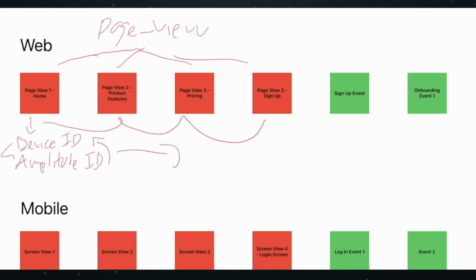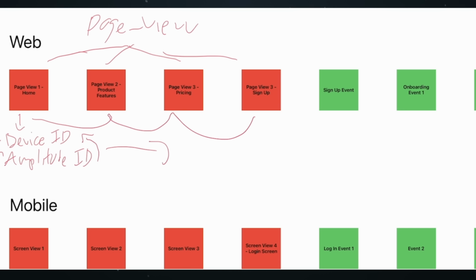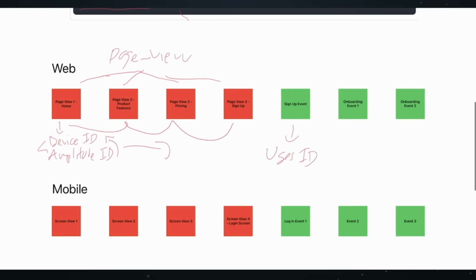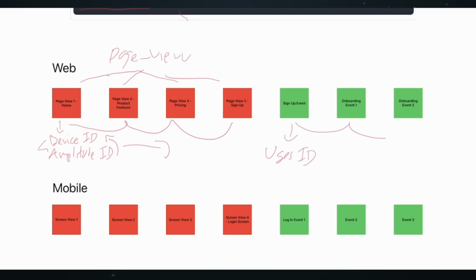So at this point in time, after a user signs up, this is when we would give Amplitude the user ID. And now, as they go to the next event and the next event, whatever those are, Amplitude actually has 3 IDs for the user. It has user ID plus it has a device ID, right, which hasn't changed, because the user is still on the same device. The Amplitude ID, I believe, does change because the Amplitude ID gets generated from the device ID and the user ID. So I do believe that changes.